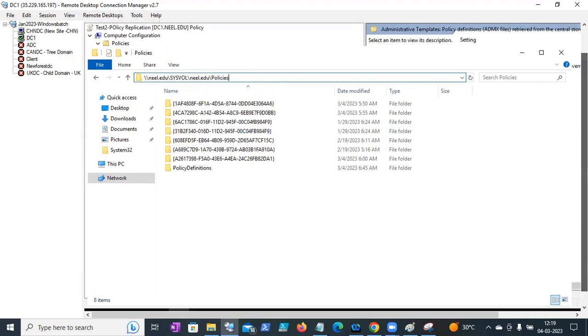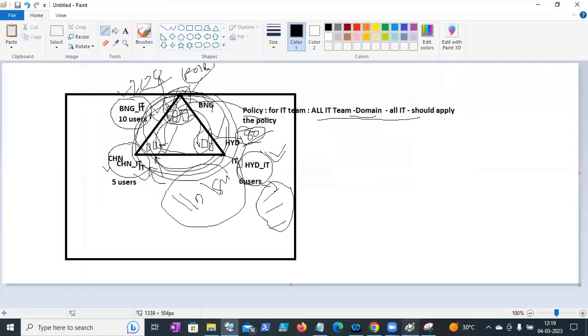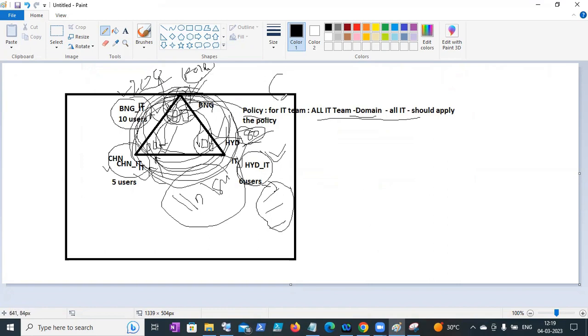Yeah, correct. We'll talk about that later. That is how all the transactions happen, and nil.edu is the entire domain. So that's a database. Understand that instead of taking the local folder, take the common central one, then it will be updated. Getting it?